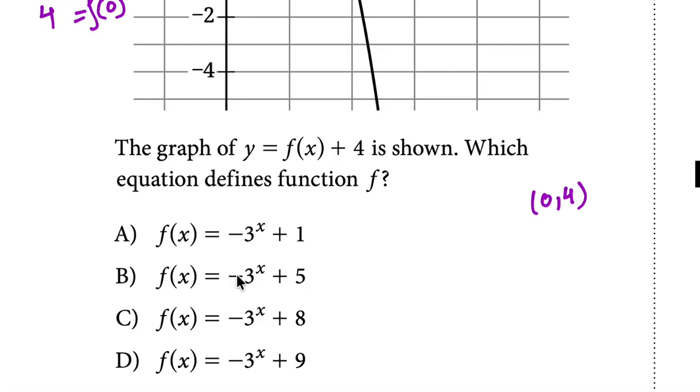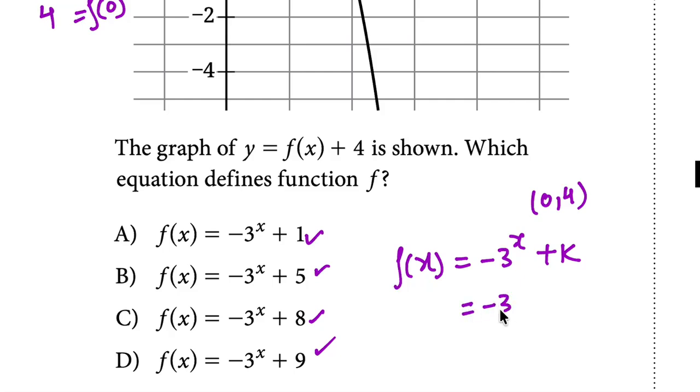Let's check. If I put it in the first equation and try to solve it, okay, all are different numbers. Let's solve it this way. Let's say this number is k. We don't know what this number is because this is the only point where all the options are different, right? Now, when x is 0, f(x) is 4 plus k.